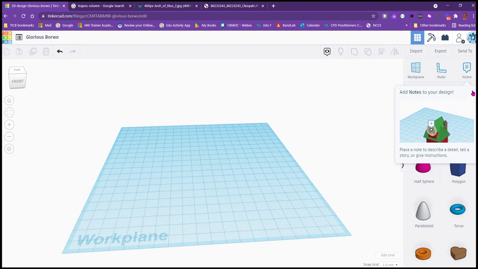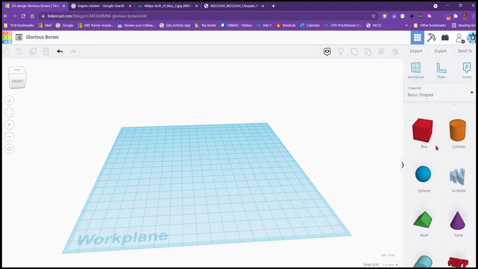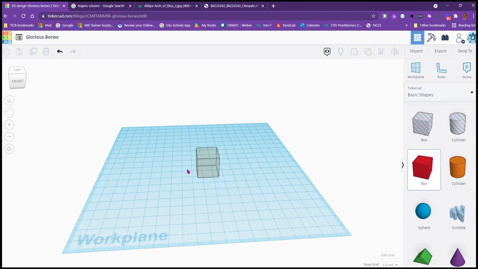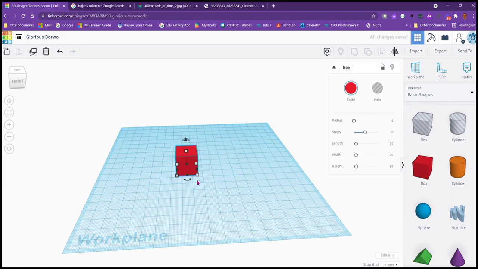So on Tinkercad, in my basic shapes, I'm just going to get a cube, and if you remember with a cube, if I click here, I can see the length and the width of the cube. So I'm going to leave them there. Those are measured in millimeters, and if I wanted to change them, I can just drag out the corners, but I think it's much better to click here on the corner and then change the length and the width. It gives you much more accuracy.